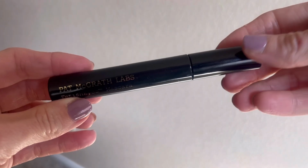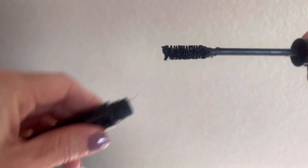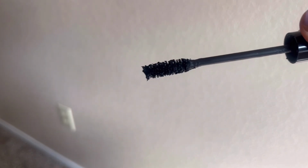So again, this is the Fetish Eyes Mascara. This is like a natural bristle wand on it. I'm going to go ahead and insert some B-roll here so that you can see it up close, because if I try to show it to you right here, you're not going to see it. But the wand on this is pretty full and fluffy. And quite honestly, when I saw how much product was on this wand, I thought, ooh, that is going to get clumpy. I'm a little bit nervous about this getting all over my eyes when I am applying it.